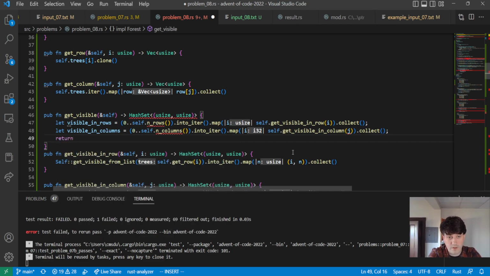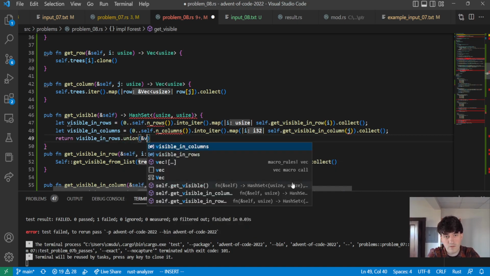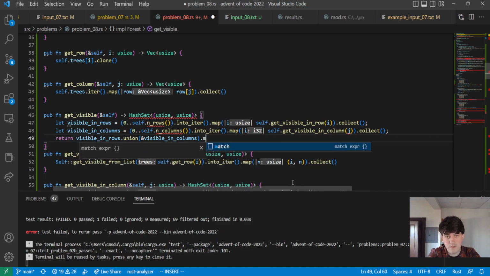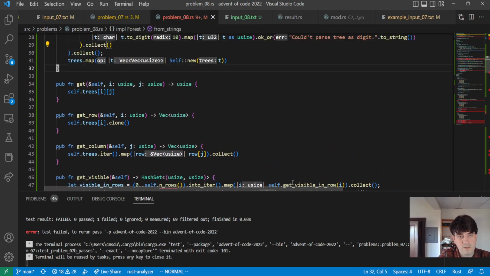And then we just return visible in rows union visible in columns, and I assume we need to clone here. All right.